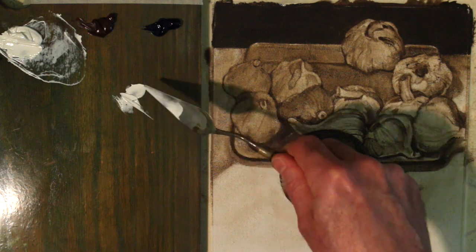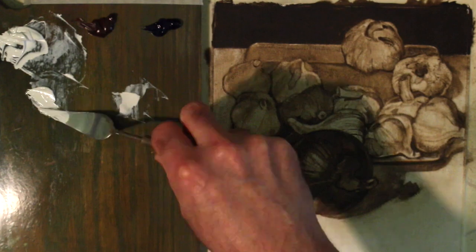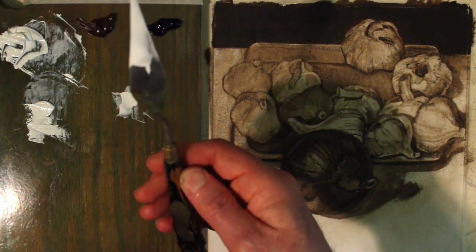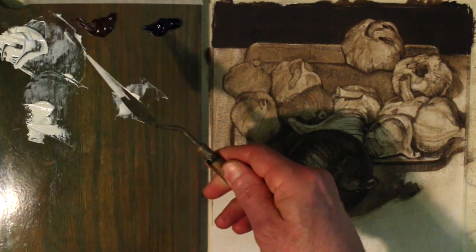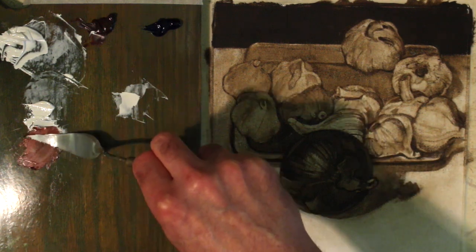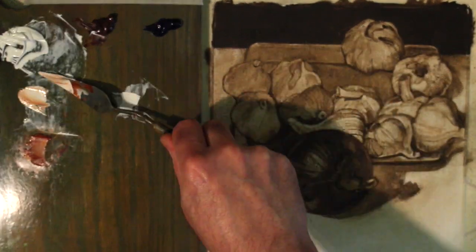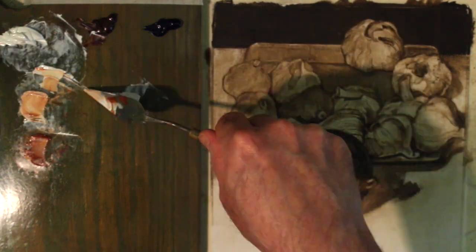So just playing on the palette for a little bit, I'm going to make what are called threads or strings. And by the way, when you're using a palette knife to mix your colors, you want to keep the color and the paint on the bottom. So it should look like that when you're using it. So that's going to be a middle warm. That's going to be a light warm. And I can go a little bit lighter when I need to.